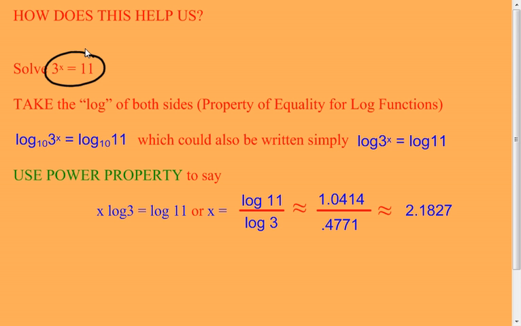If I can't get them as the same base, then what I do is I take the log of both sides. So I will take the log of 3 to the x and log of 11. And again, I just wrote log, but what you're really doing is taking log base 10. Then you would use your little exponent rule, and you know that this x can come out in front, which puts me to this spot right here. And then of course I can solve for x by dividing by log 3, like that, which I showed you in the next step.